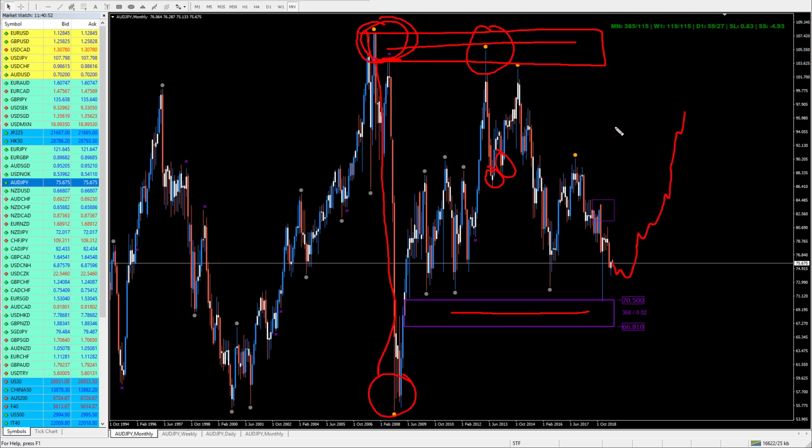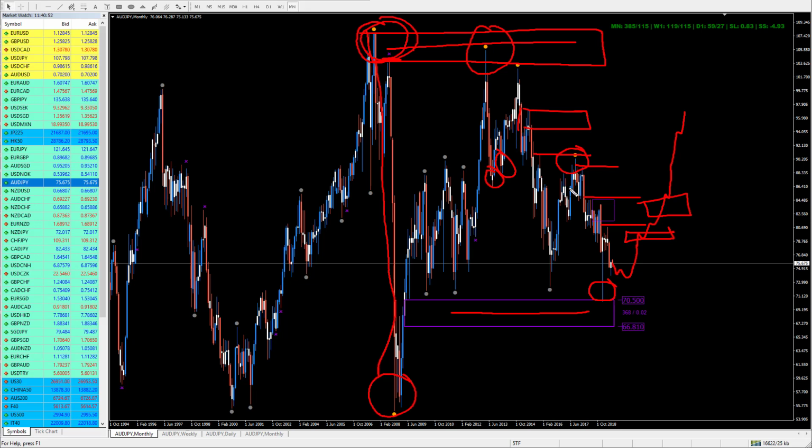And then you have something else to look at. On a small time frame, you have this one and you have this one. Do you want to be selling these micro supply levels that are formed here and in here? No, you don't. You want to focus on the leg down. And if you look here, there's no reason to sell until here, or until the highs here, or until here. And once price returns to these levels, this one has already been done. See, price has been back to this level here. There's no reason to do it until we get here. And we have this area here, which you can see.